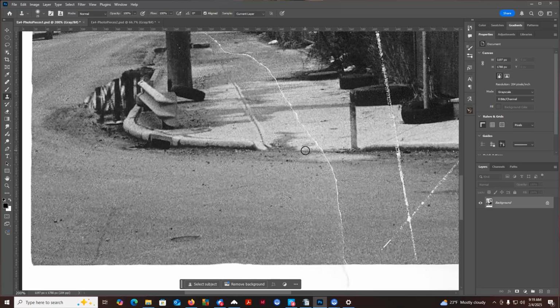So you want to do that same process. In order to pick up a pattern, you have to hold down the Alt Option key. When you hold down the Alt Option key, you get this little target thing. And then when you click and let go of everything, you've just picked up a pattern.